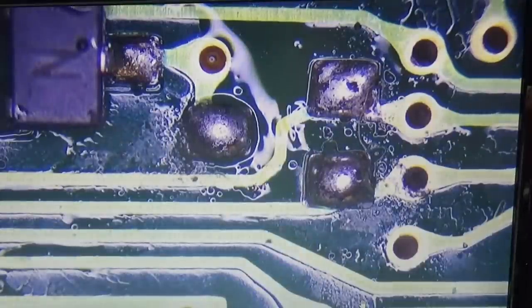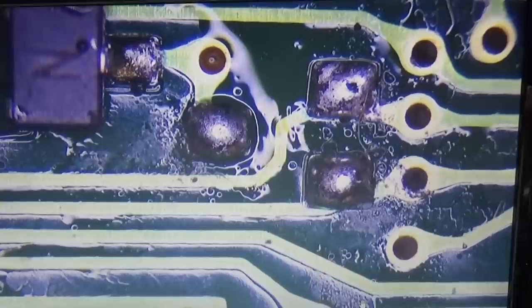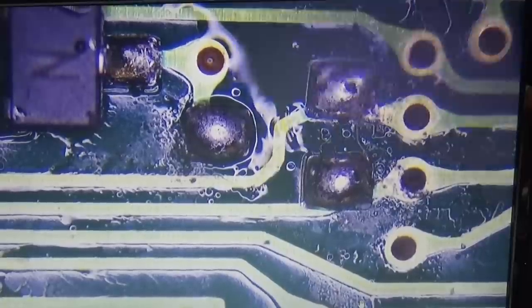Also, we need this diode still. We need it, and therefore we need to be very careful that we do not lose this little flea. I really don't like it. Okay, so hope that is okay, because of course what we need to do is cleaning the pads. Cleaning the pads.